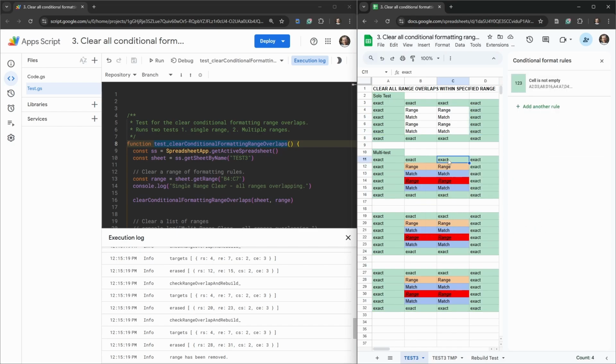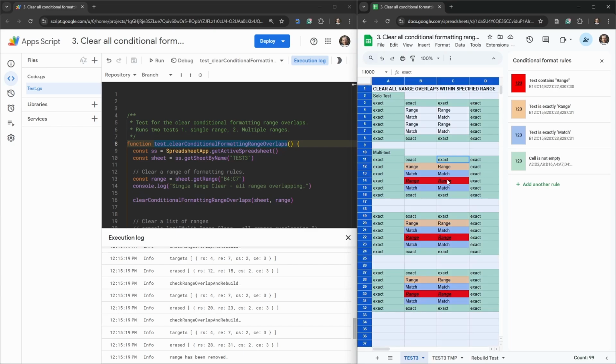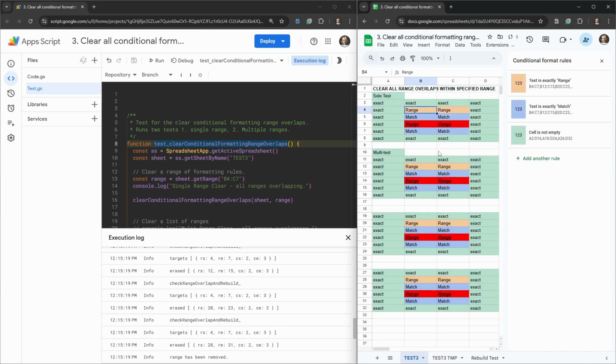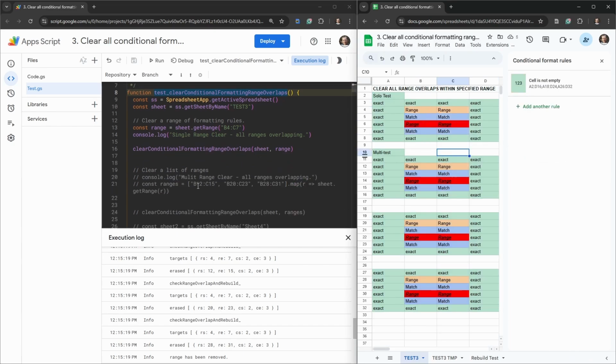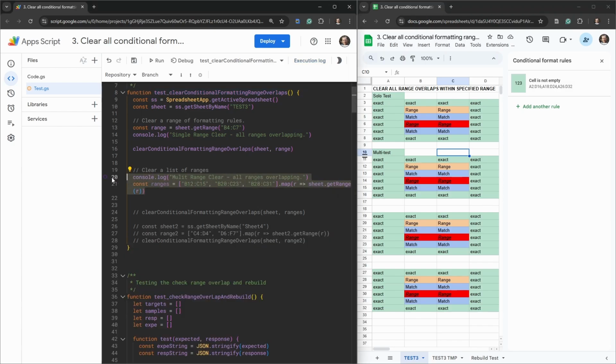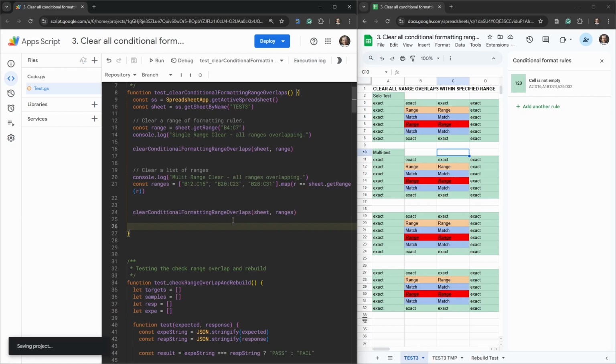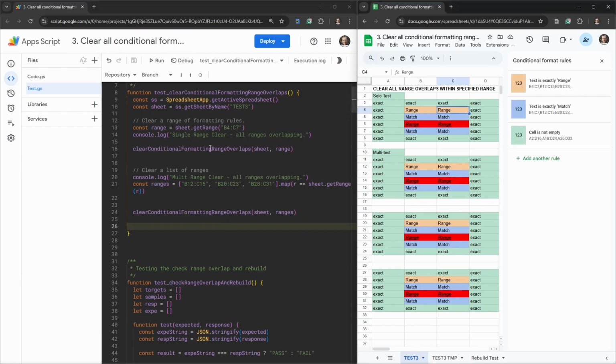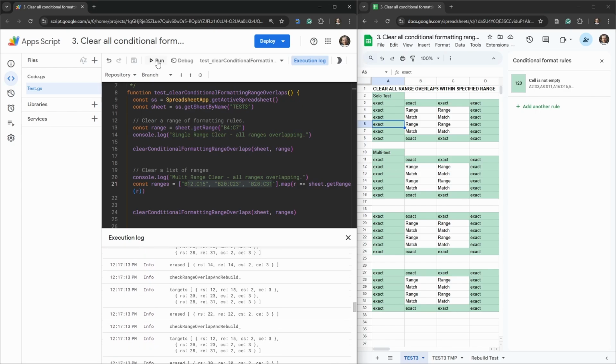Cool. All right, let's cancel that. Cancel out of that change here. And hit Control A again. And let's Control Z to bring all that back. And now let's also include this multi-range clear here. And we'll also have to run that. Okay, let's go ahead and run both this single instance and then this multi-range instance. So we should see all of these ranges here, here, and here, and even this top one now removed. Okay, let's hit run. There it is.